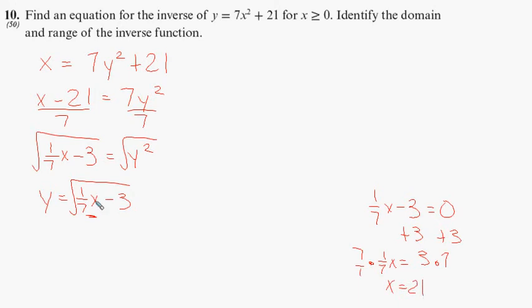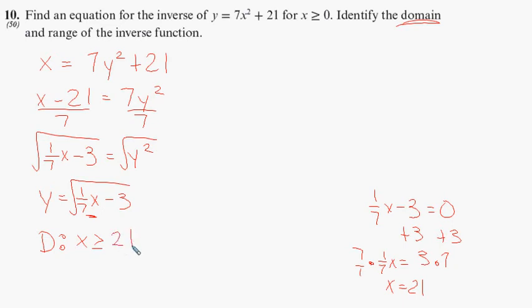So now come back over here and look at this x. If you plug x in here, 1/7 of 21 is equal to 3. 3 minus 3 is 0. Can you find the square root of 0? Well, the square root of 0 is 0. But the idea is that it's going to be anything greater than or equal to 21. All right, that's our domain, right? That's the numbers that we're allowed to choose for x. Okay, so the domain is x is greater than or equal to 21.